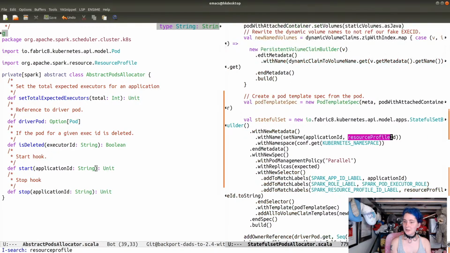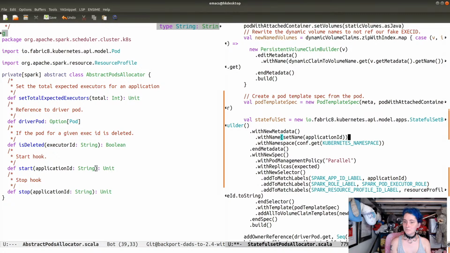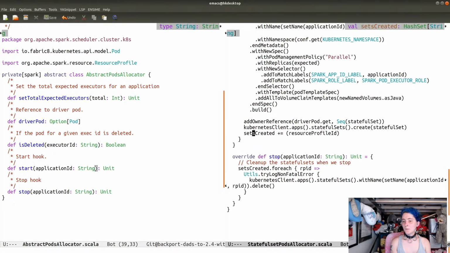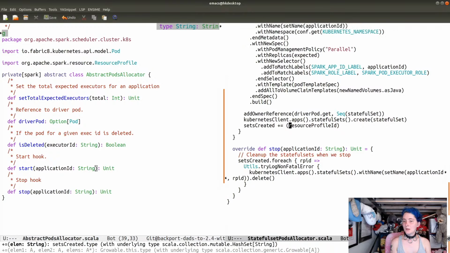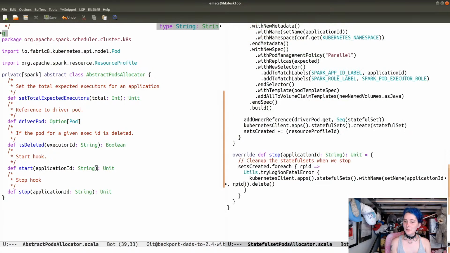Resource profile. And then application ID.